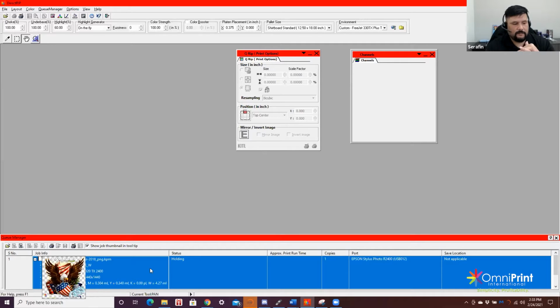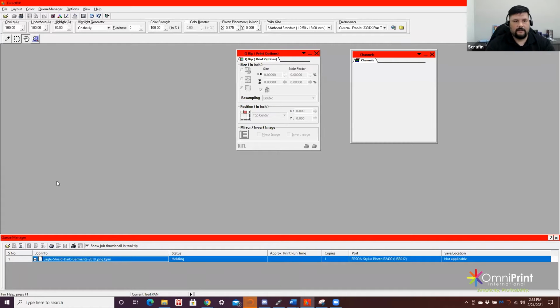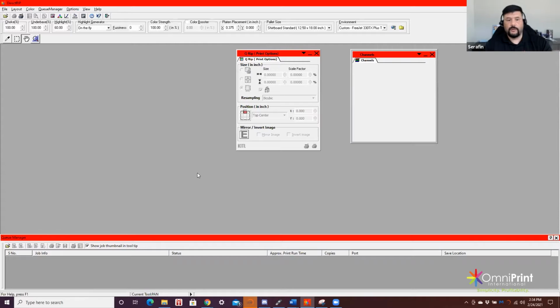You've already set up your sizing, you've already done your print setup, you've already selected the port. As long as it's connected with a USB in, you've done your height adjustment, everything's ready to go and print, right? As you can see, it still has the ink cost and the total, so everything's saved on there. So that's for jobs that you're constantly printing. Again, it will not show you the job up in the normal area, but it will bring the job back.